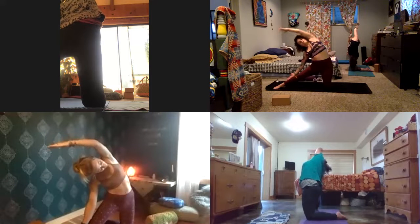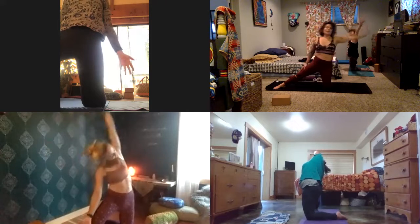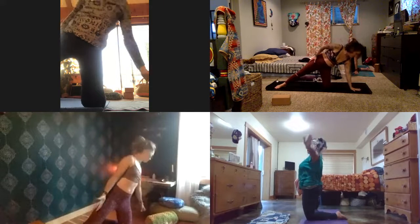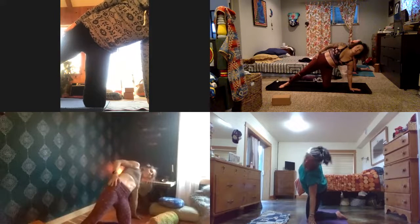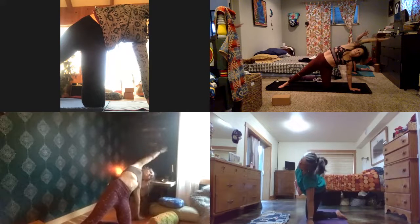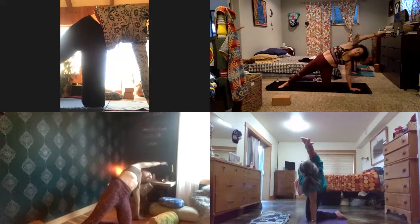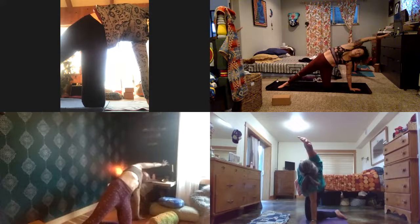As you inhale, reach up and over to come out of the pose, and exhale, land yourself in the second part of the pose. So your left hand's gonna come to the floor underneath your left shoulder or on a block if you've got one and you're using it. Take your right arm over your ear. This is a lot like side plank modified, that bottom knee down. So keep in mind if you like side plank, but you think it's a little bit too much sometimes, you can bring that bottom knee down.